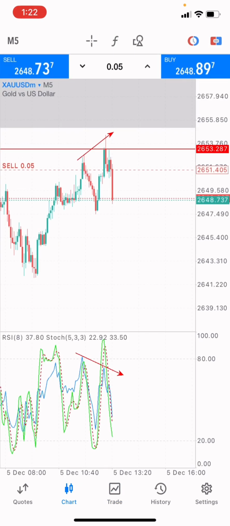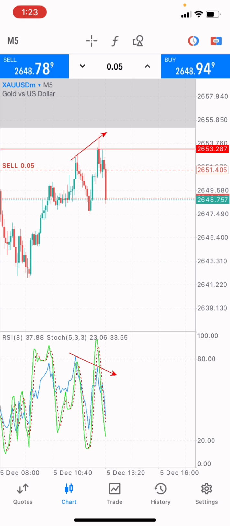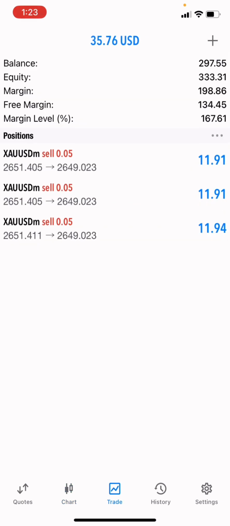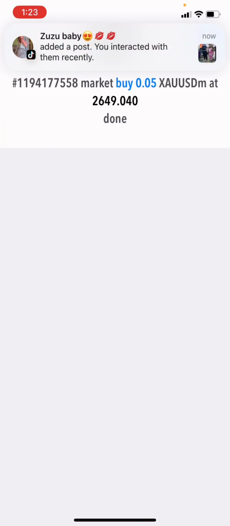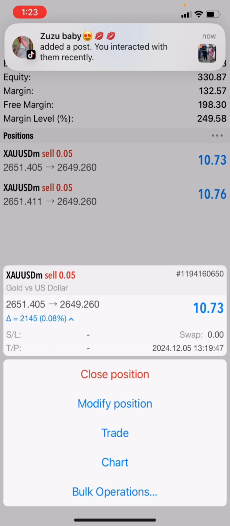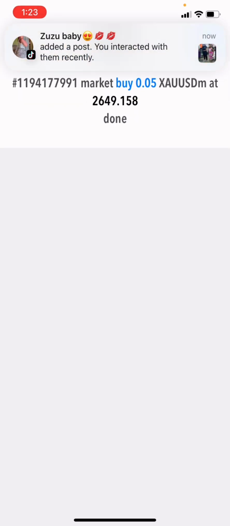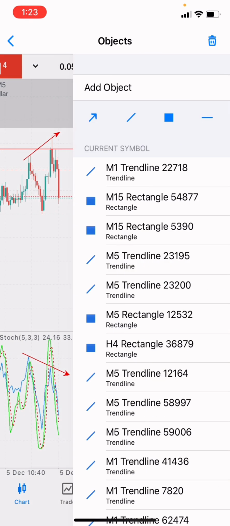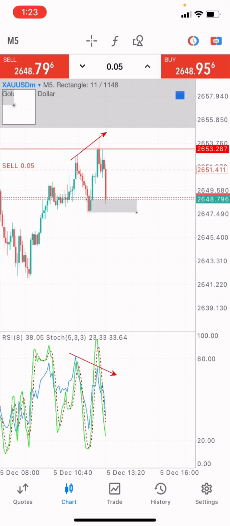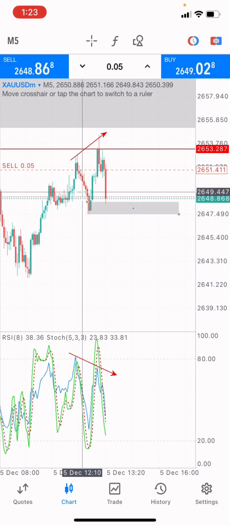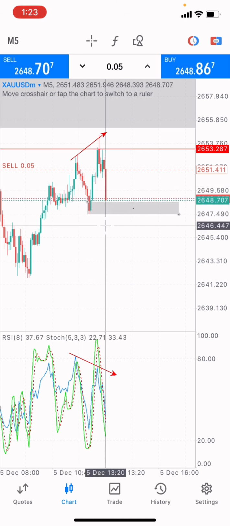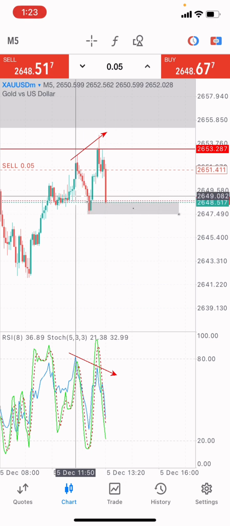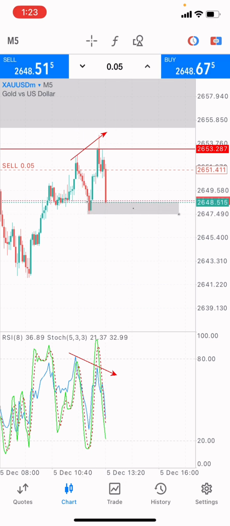We can see massive profit going on from here. Let me close 2 of the positions. Good. Why am I closing 2 of the positions? This is an order block region. So when we take over this zone, then we can add additional positions to it again. So let's wait and see how this will go.